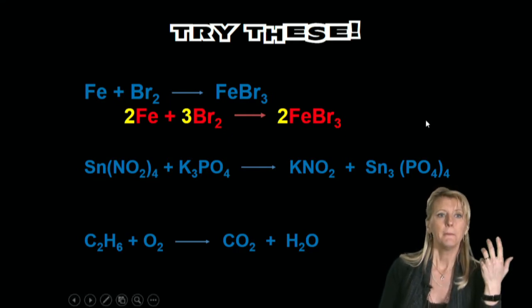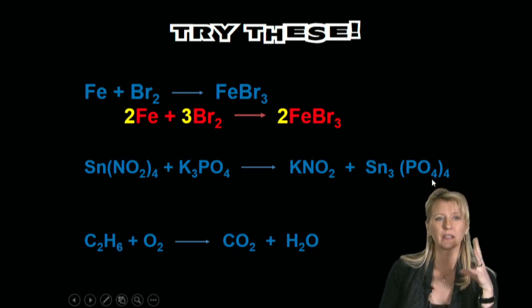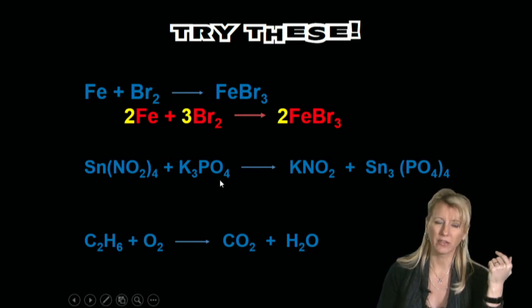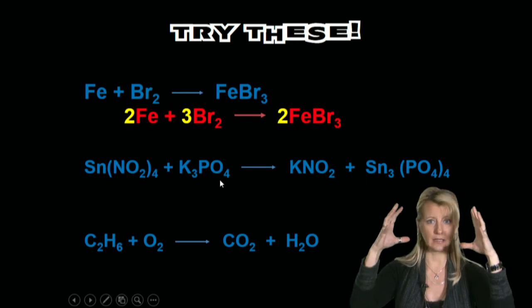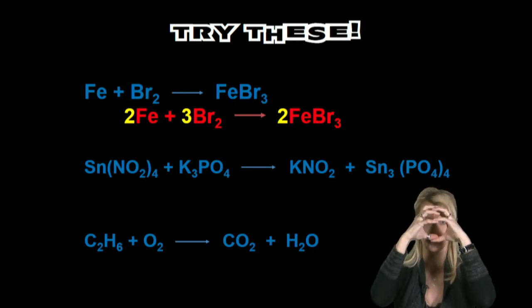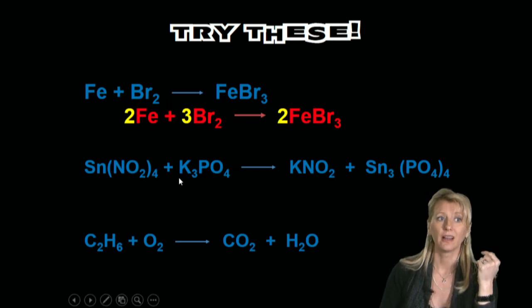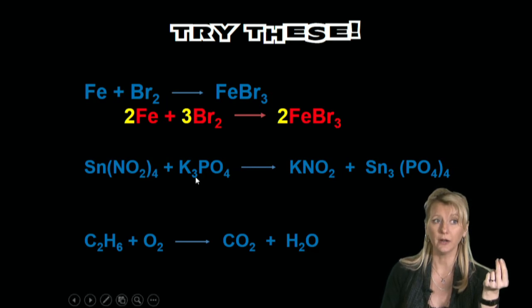So like I said, that would be the one I would look at, because that's one of the more complicated ones. I have 4 of them over here. I have 1 of them over here, because nothing's in brackets saying that's something different. It's just one PO4. That's one solid thing. So in order to get that to be a 4, I have to put a 4 in front here. As soon as I put a 4 in front there, I have 12 of these now.